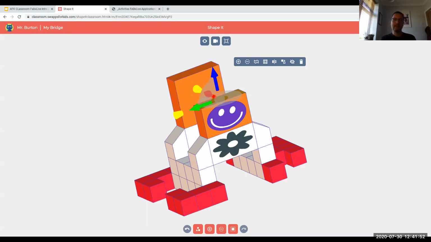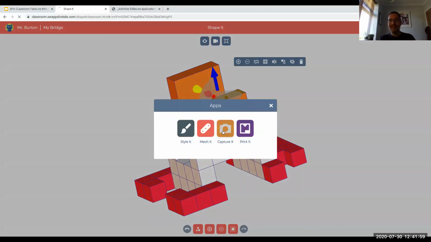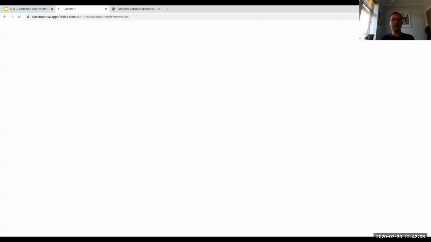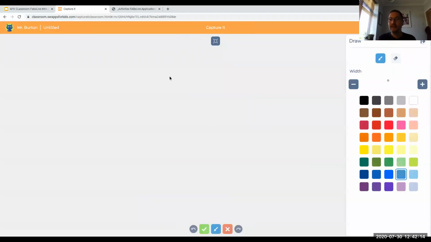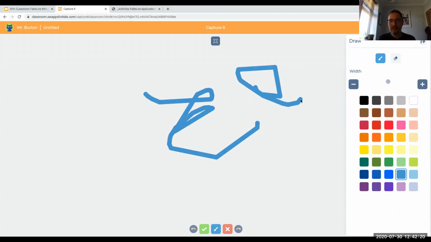But I would say particularly the 3D tools that we have for creation are on the 8 to 10 age range. I wouldn't say any kids younger than that couldn't use it, because it's amazing what kids can do. But then we also have apps like one I'm about to show now, Capture It, which really is a painting app. So it's something just very simple. You can draw in here. Again, I'm just using my Chromebook, so I'm purposely just doing some squiggles.